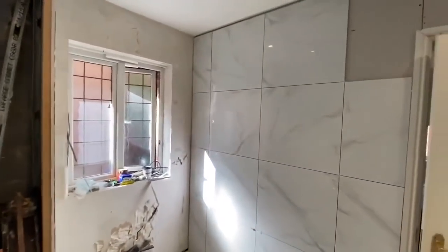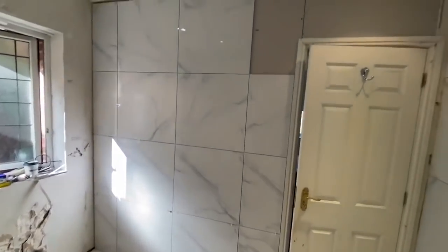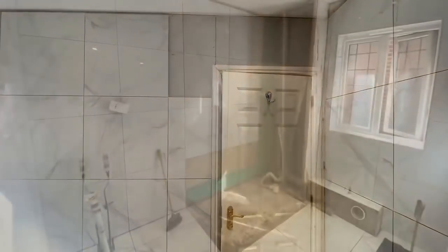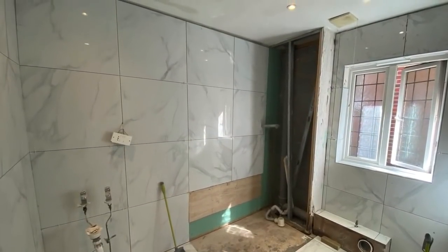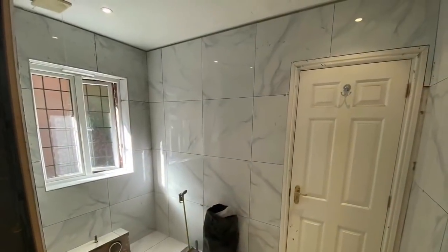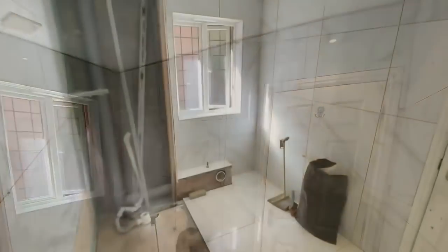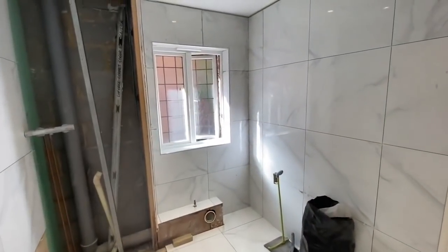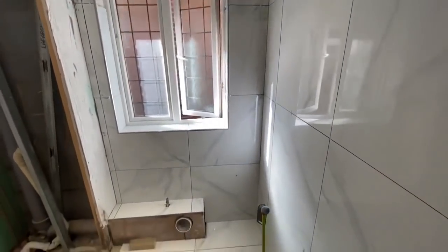Our plasterboard is all installed now. You can see we've screwed them all into the joists, and we've been tiling the walls. So again, you notice we did the floor first. We like to start with the floor first and then rest the tiles on the floor and go up the wall. This bathroom, after we did our measurements, we realized that there was going to be a very small sliver.